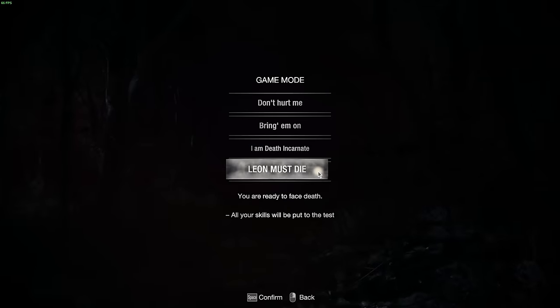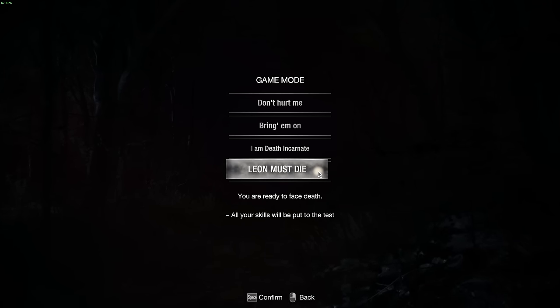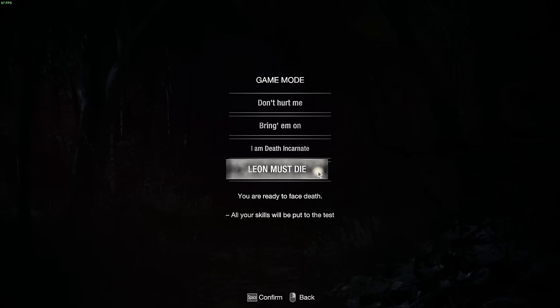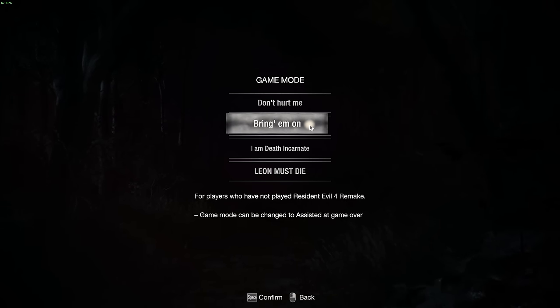Not only that, but I wanted to be able to provide a genuinely interesting video without every other sentence being, "and then I died." So Leon must die, or professional difficulty, was completely off the table. But hey, at least I didn't choose assisted, right? So are we good? Should we get a move on? All right.